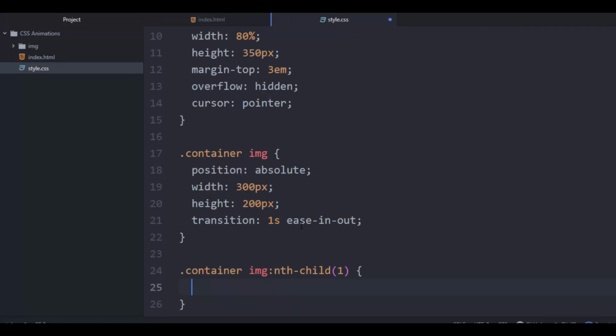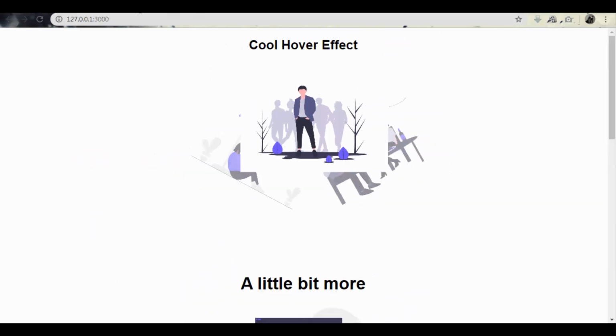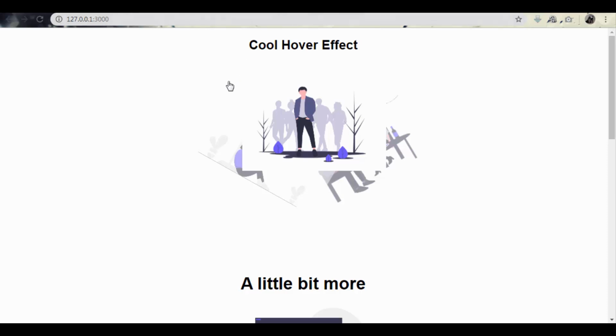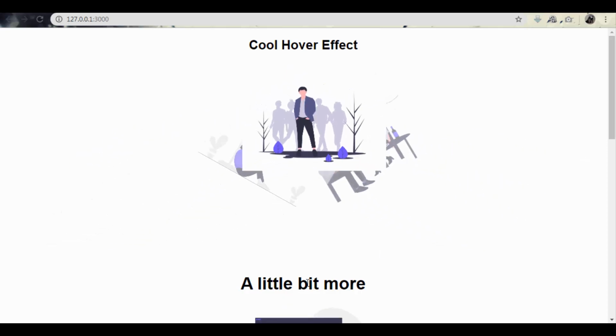So the child number 1 is actually the one with the date.png name according to the HTML. So the first thing I'm going to do is to slide or move the image a little bit to the right and then to the bottom, just like you see in here. Okay, this is the first image, I guess. Yeah, that's the first one. So just like I said, I'm going to move it a little bit to the right and a little bit more to the bottom, and then we're going to have something else.